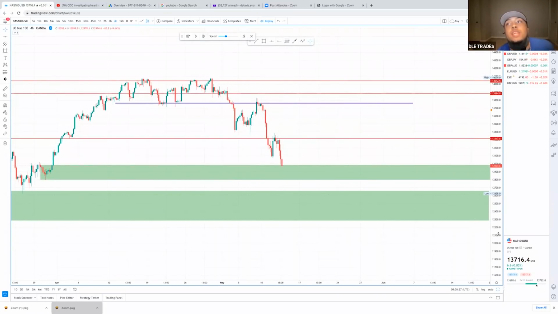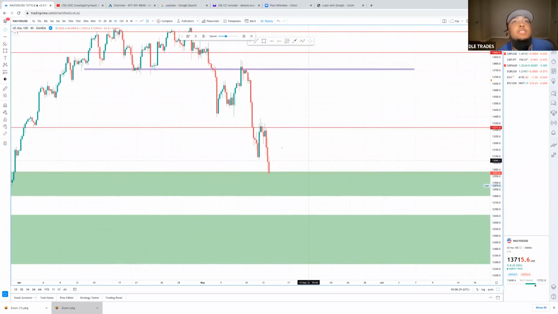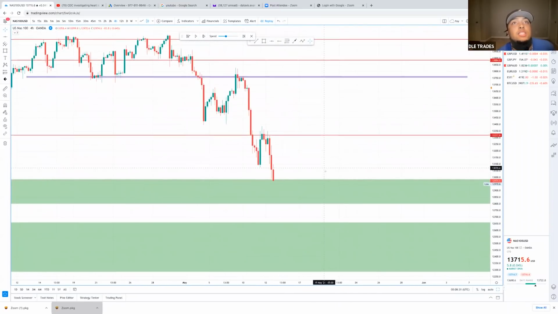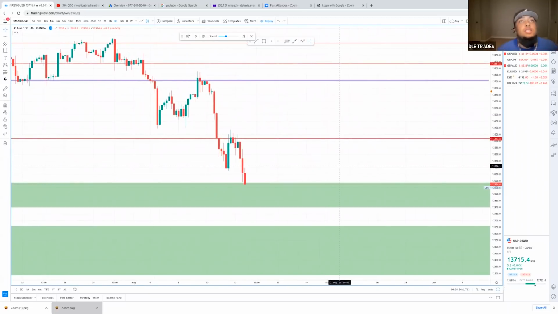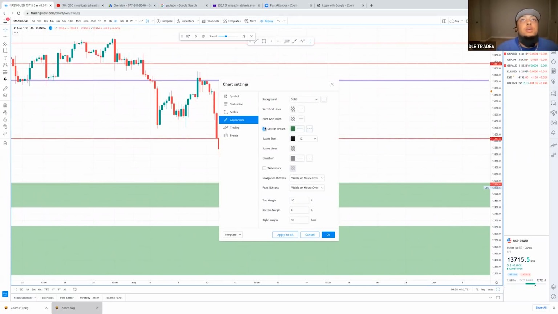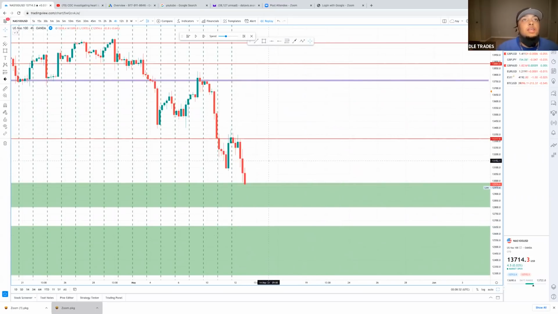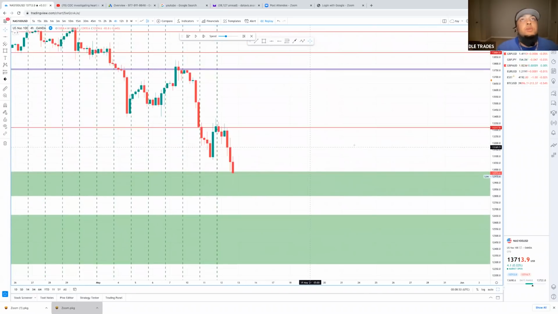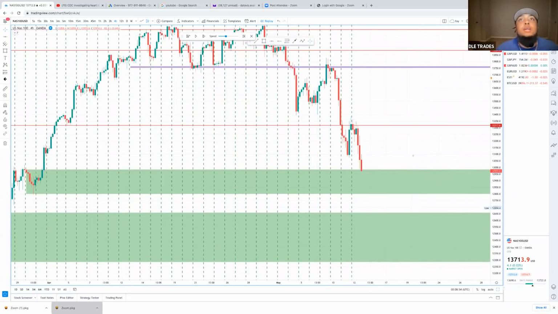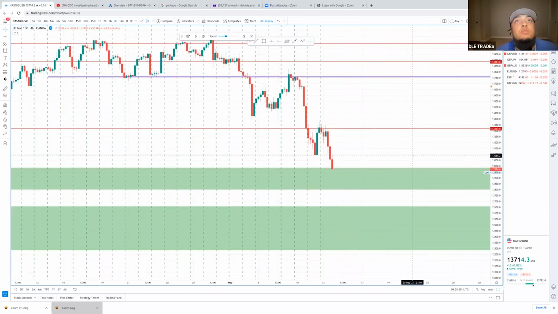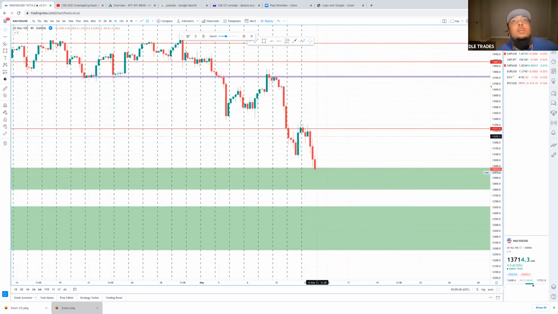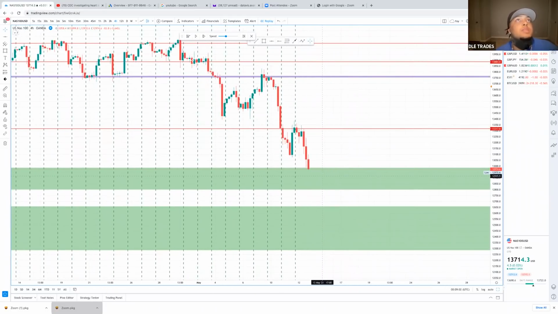All right, we're now in the demand zone. This is the area where I want to look to buy. This is how I trade every single day. So what I'm going to do is turn on my session breaks, because every day is going to be different. There we go. So when I'm coming onto the charts, I need to know where my supply is. I need to know where my demand is. Right. So let's play it out.